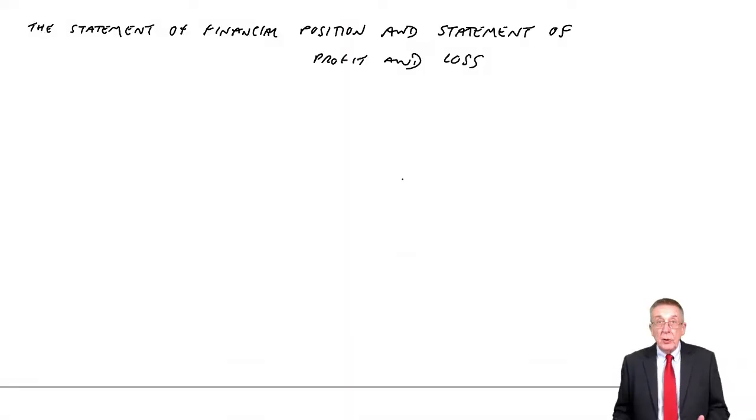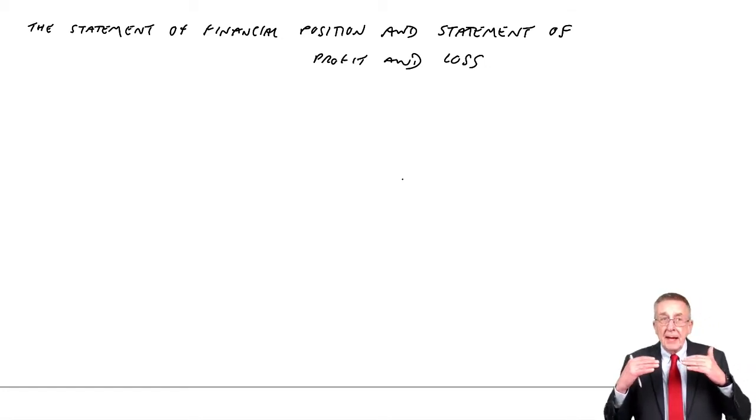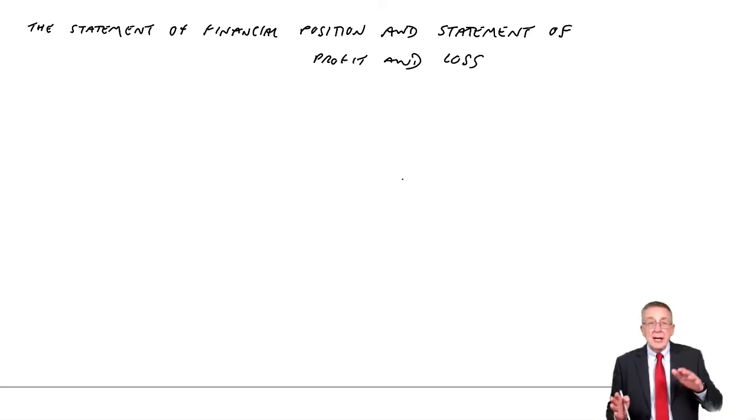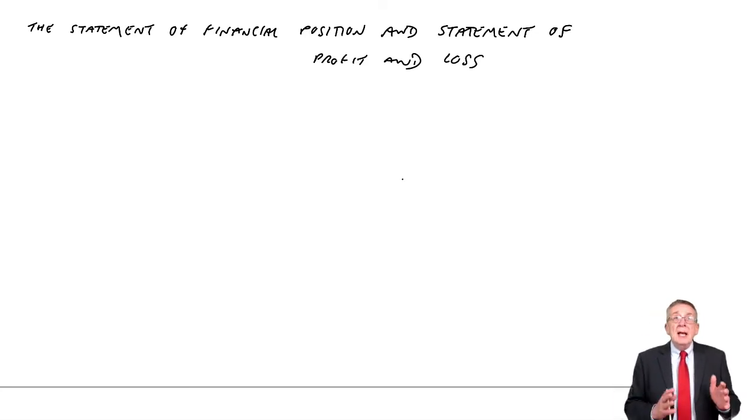Okay, this is the fourth and final lecture on the chapter on Statement of Financial Position and Statement of Profit or Loss. I hope you watched the earlier ones. In the first of the lectures, I went through a simple example looking at the effect of transactions, that every transaction had two effects. After each transaction, we produced a Statement of Financial Position - we listed the assets and what the business owed.